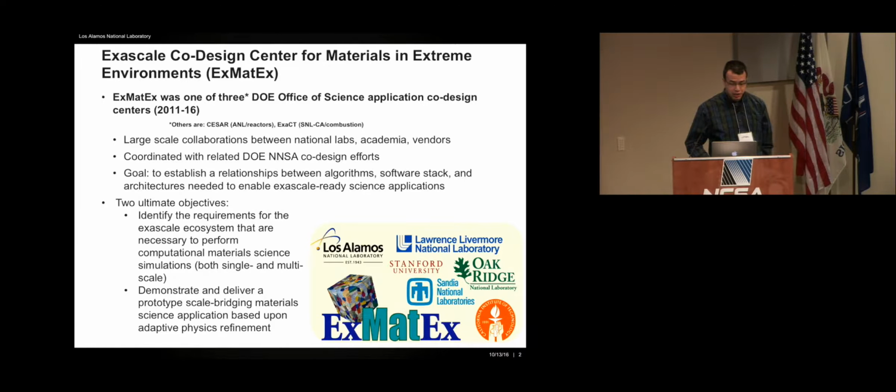It was one of 3 DOE Office of Science Application Co-Design Centers from 2011 to 2016. It was a large-scale collaboration between national labs, academia, and vendors, and we collaborated with related DOE and NSA co-design efforts. Our goal was to establish a relationship between algorithms, software stack, and architectures needed to enable exascale-ready applications, with the ultimate objectives of identifying the requirements for the exascale ecosystem that are necessary to perform computational material science simulations, which is hopefully going to be useful for the previous talk, and demonstrate and deliver a prototype scale-bridging materials science application based upon adaptive physics refinement.